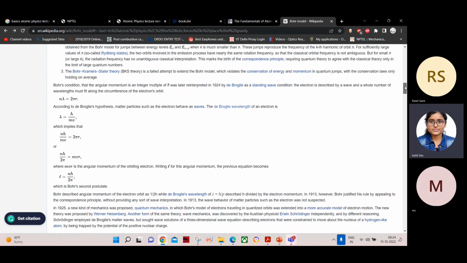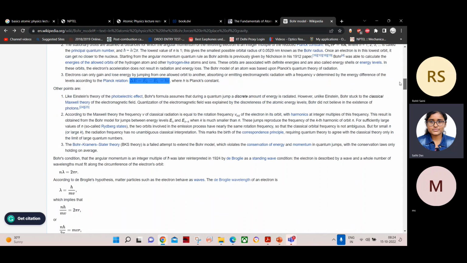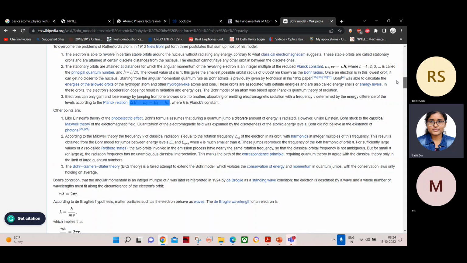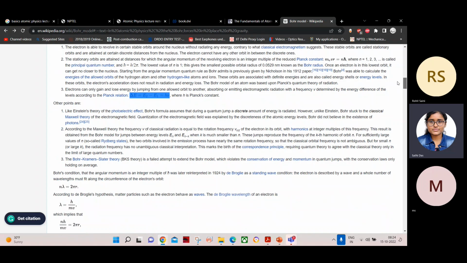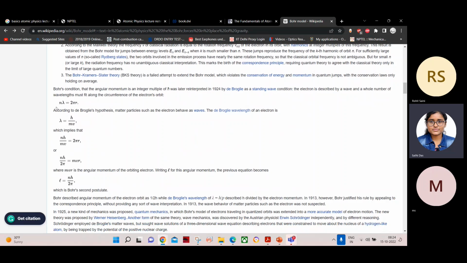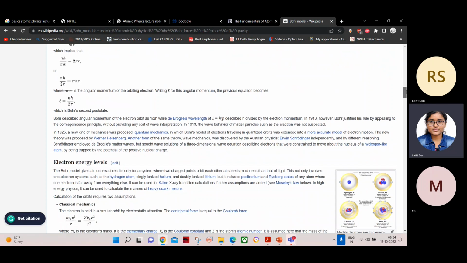So these are the basic postulates, and they give us many more things. It has the essence of quantization. It has the essence of contradiction to classical mechanics, in that the electron will not radiate any energy if it is in the stable or stationary state. It also gave a contradiction with respect to the radius of the electron. It is quantized. It gives us energy levels, they are quantized. It gives us velocity, it is quantized. It has given many more things which classical mechanics does not allow.